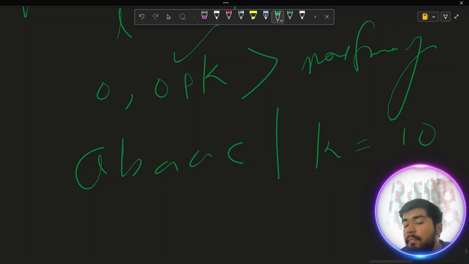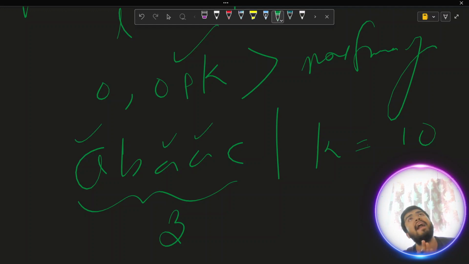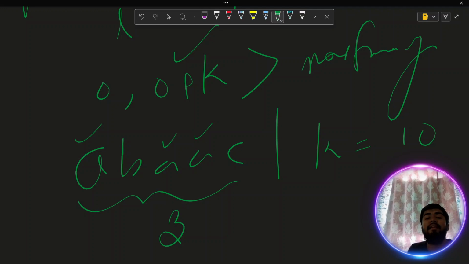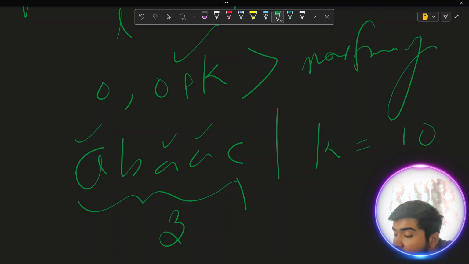How many elements do we have at max frequency? We have a total of 3 elements, so that is my max frequency. At the very worst case, I am going to delete the max frequency elements completely. So let's suppose my max frequency is 3 and k is given as a very high value, 10. Very intuitively, you should get the gist. I have to make it 10 special. Let's suppose my min frequency is 1.